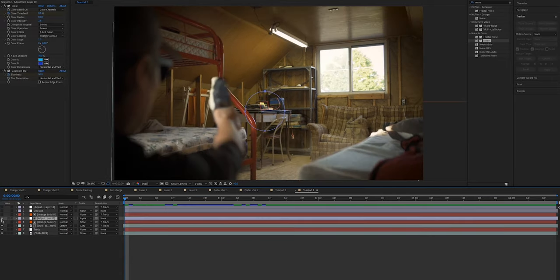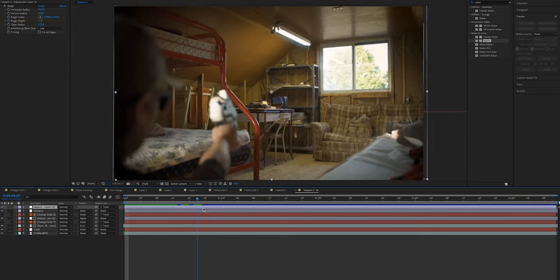Then we've got our next layer, which is the blue layer that we had from before with the glow and the Gaussian blur and the turbulent displace. This next layer is also a track mat, and this is for our blue layer, just to kind of affect this area and not these areas on the sides. I wanted to make it look like it's localized and kind of more over this way.